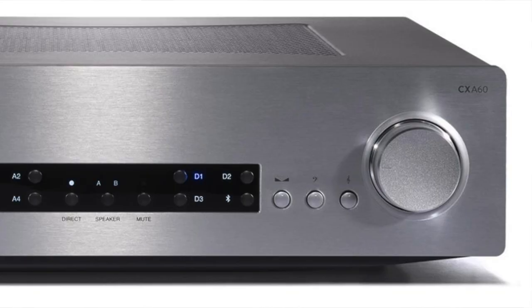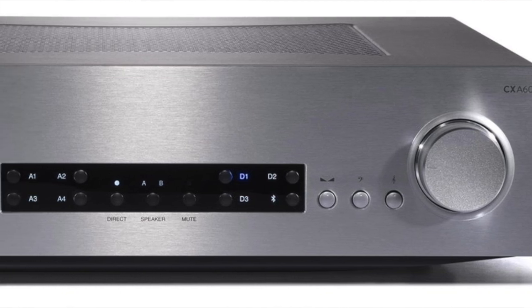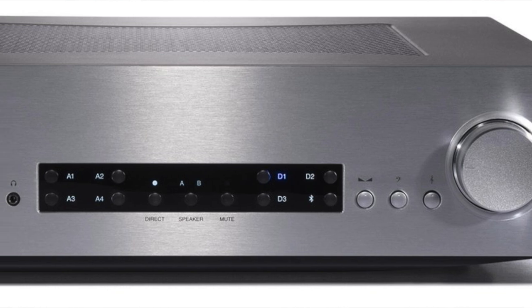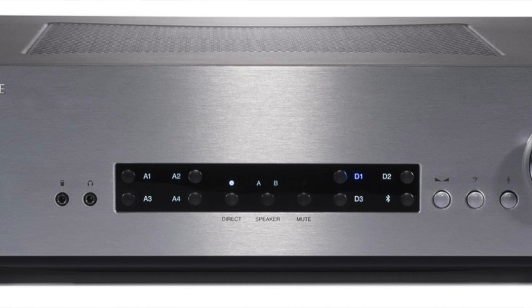Welcome back to the sound quality tests. First up I decided to test vinyl on this amplifier with Katie Melua and her new album — album number eight. It's quite a nice testing tool for new hardware. I wasn't able to grab an older CXA60 in time for this comparison review, although colleagues have said that the 61 offers improved clarity over the earlier model.